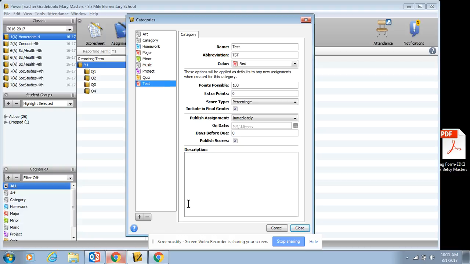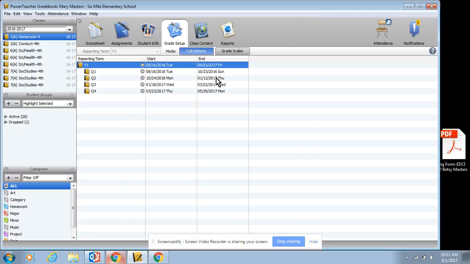Now let me give you a word of warning. If you have these previously and you just want to double check them, you can just click on them, make sure that those settings are correct, but do not erase anything and start over because those are tied back to some of your original grade books. So do not mess with any of those things. Do not change anything. So we're now again here at the Gradebook Setup tab.